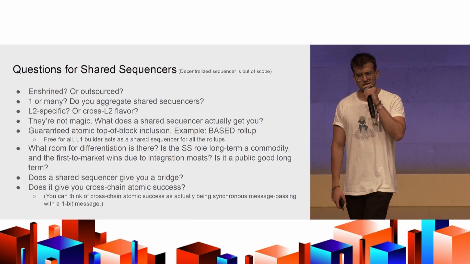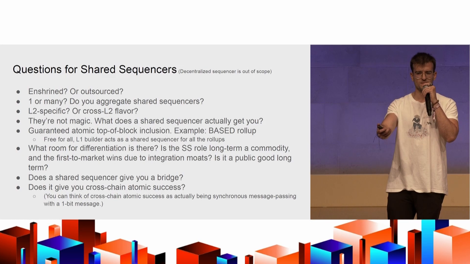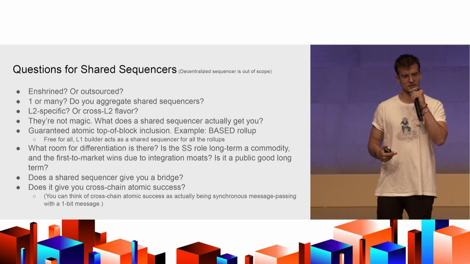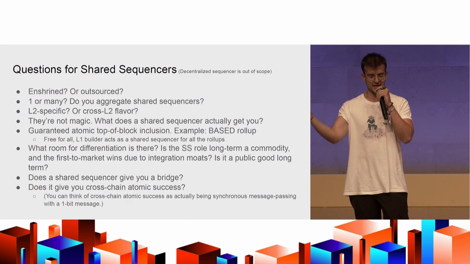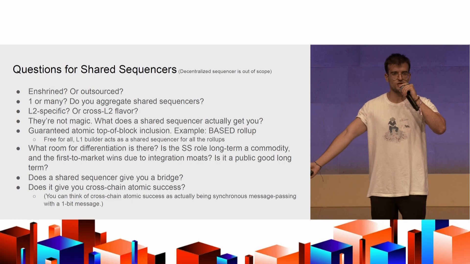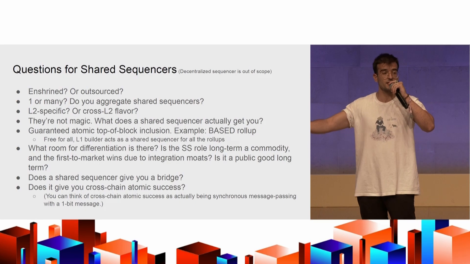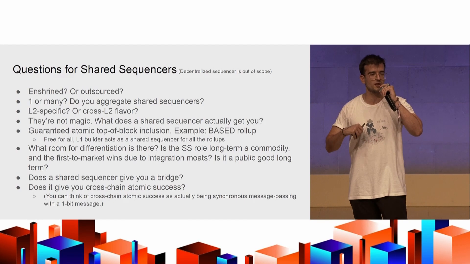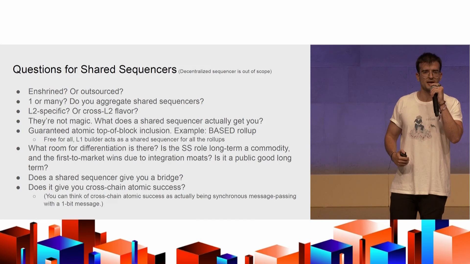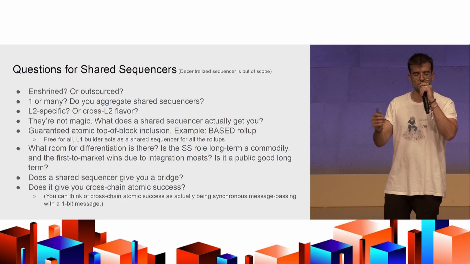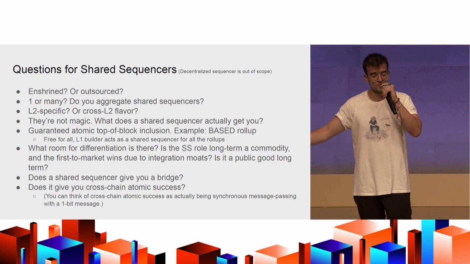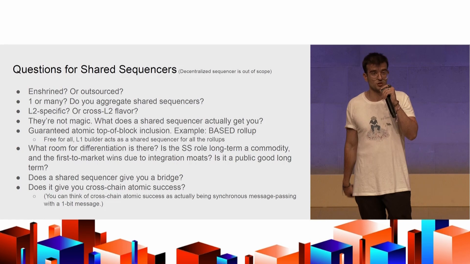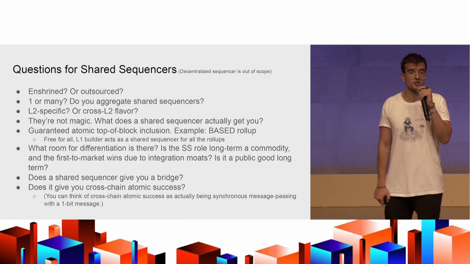Decentralized sequencing is kind of an implementation detail. In a centralized system you can replace it with a BFT version, put it on tournament or some other consensus protocol, and that gives you redundancy. Questions to consider: do you enshrine the shared sequencer in your system — for example, is the OP stack superchain it? Does that give you better performance than having something like an Espresso sequencer on top of it? Any time you have a core protocol operation and you leave the metal, it becomes more expensive. One or many shared sequencers — do you aggregate them? We saw fractal aggregation of proofs that Vitalik showed earlier.